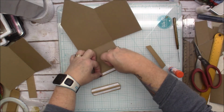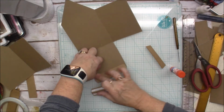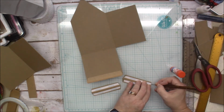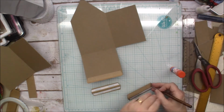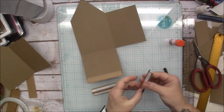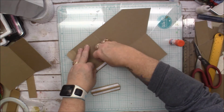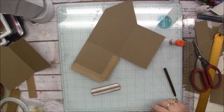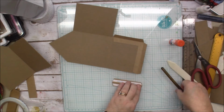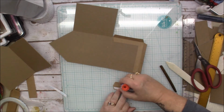And you do want the other side facing you. This side facing you. All right, and then we're going to do this side. And again, you want that other side of tape to face you. Okay, and then I'm just going to squish these down a little bit. And then we're going to do the same thing with this one. Again, this is for our bottom, not for our sides. We're not quite ready to put our sides together yet.